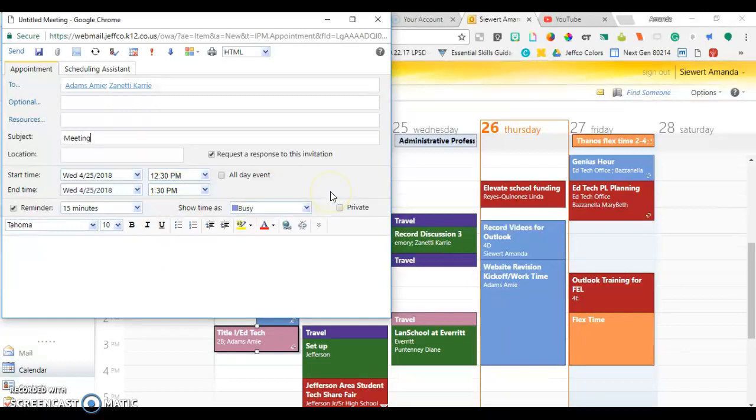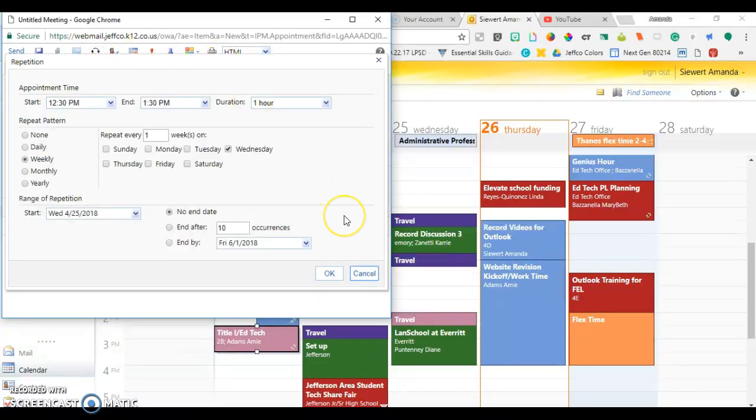So since I know it's going to keep coming up, I'm going to use the recurring feature. So up here at the top, there's those arrows with the circle. So it's just going to repeat. I'm going to click that, and then it'll give me the option of how I want this to look. If it's going to happen every week, I just need to make sure that that box is selected. If it's going to happen on multiple days, I just click the different days in which it will happen.